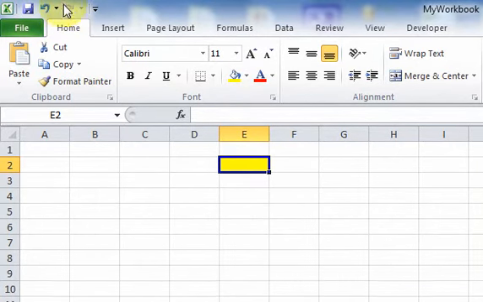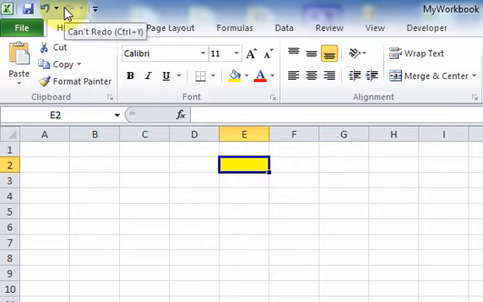And this is like a quick access thing. All this is saying is there are commonly used things, and by default here's what they are. Microsoft Excel just says, okay, real quickly we'll put them up here so you can have them at your access. But you can add things to this. So if you use other functionality, you could put it up here. So it's the quick access toolbar. That's what that is.